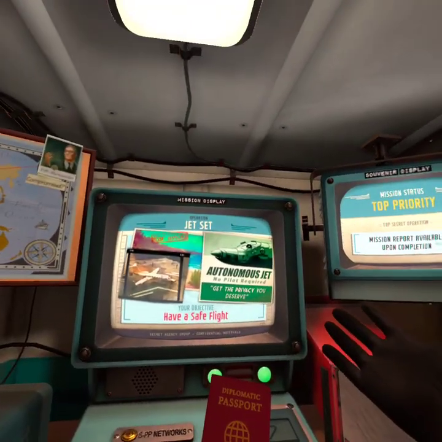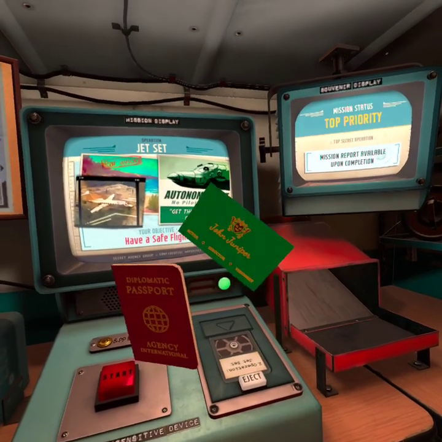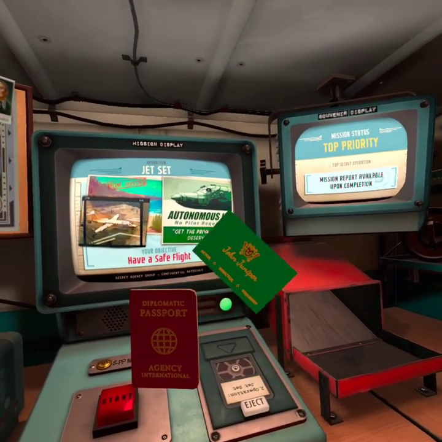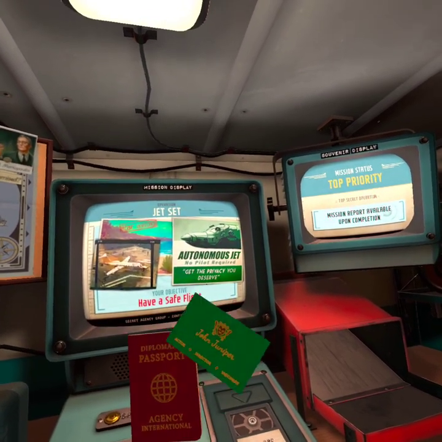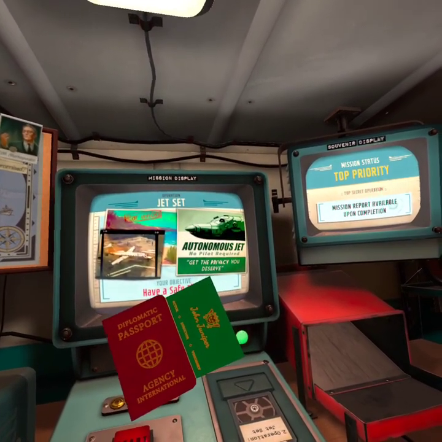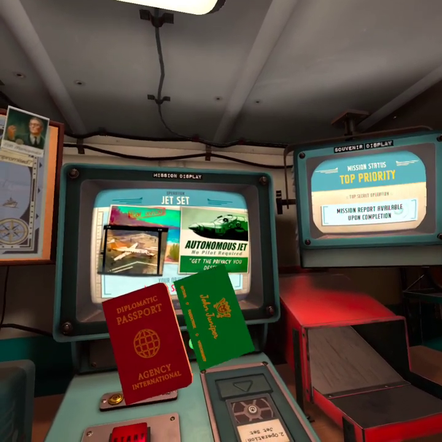John Juniper here. Oh, I'm so glad you called. Yes, I do have information on the attack, but is it safe for me to tell you over the phone? No, I can't. I left for Europe this morning. How about this? I've got an autonomous jet at JFK. If you send someone to the airport, they can come meet me.